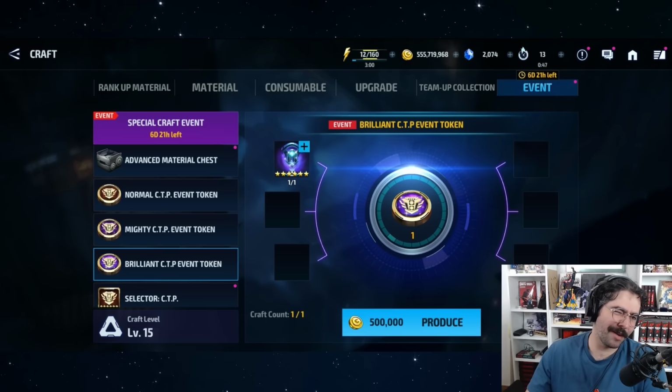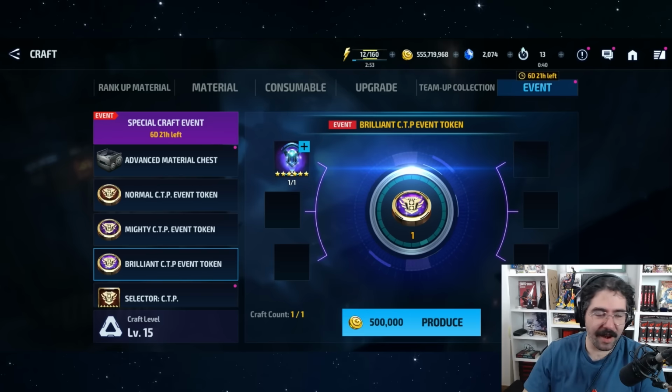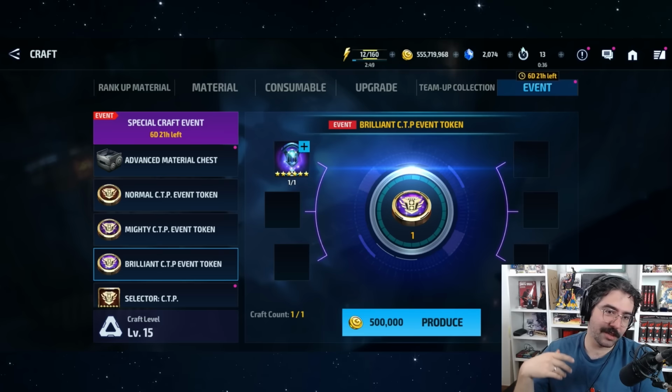I pulled this one from a random CTP box, I think from a loyalty event for spending over $1,000 during last Black Friday or something, and I was so disappointed. I was like, man, I could have used anything. I could have used a judgment, an energy, whatever, but this was completely useless.